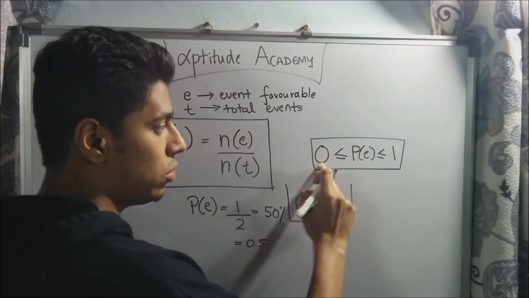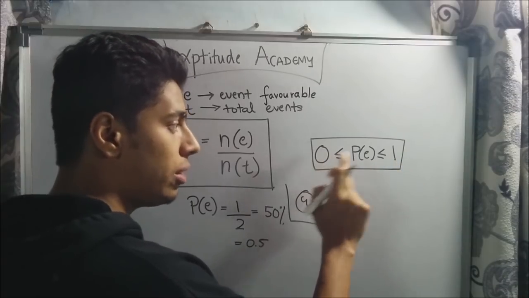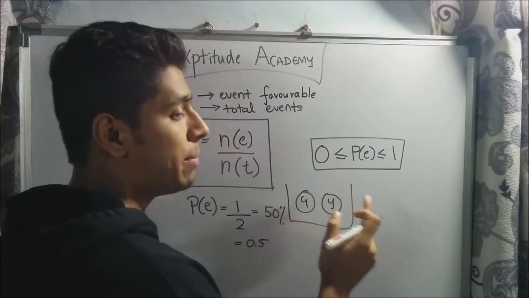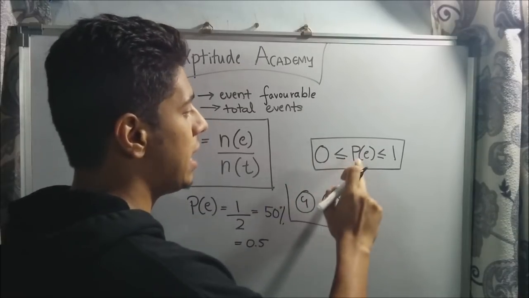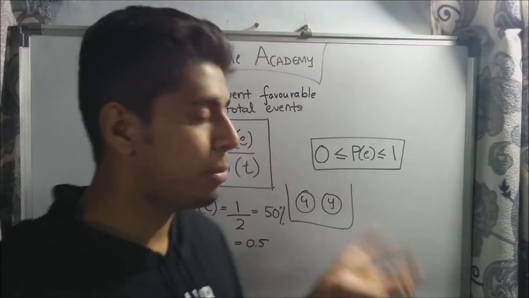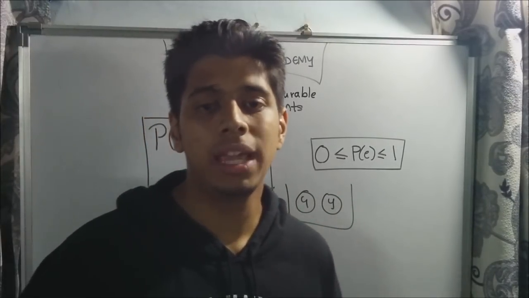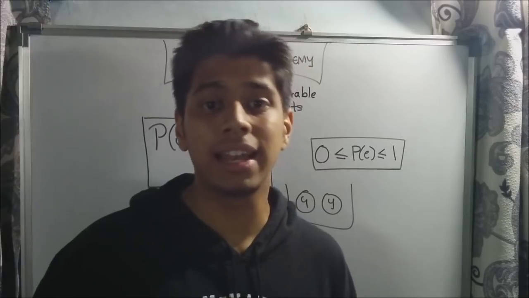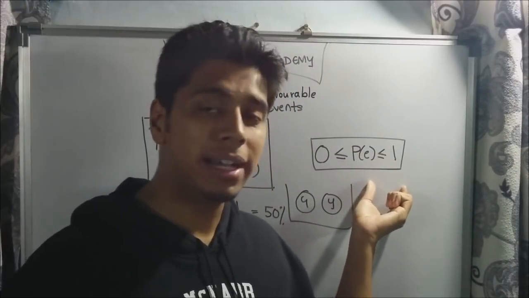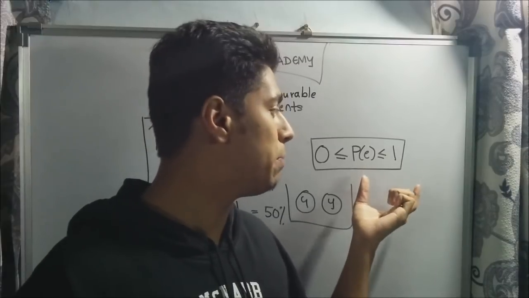Probability always lies between zero and one. It can be equal to zero and it can be equal to one. If your P(E) is equal to zero, that means the event never occurs. And if the P(E) is one, that is the event always occurs. So now an example for P(E) equal to zero would be if I toss a coin, what is the probability that it will stay mid air? Zero. It will land. And the probability that a coin will land after you toss will be P(E) equal to one.